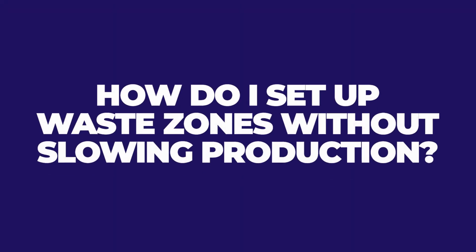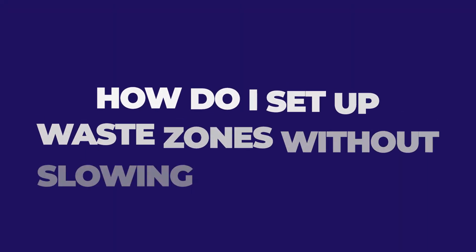Second, how do I set up waste zones without slowing production? Now this is great. This is like, if you ever thought I was lecturing in industry, this is what's happening now. Everybody goes through and they're like, my train of trades is going to flow through the building once. No, it never happens that way. The first floor never happens that way. Around your elevator, it never happens that way. Your stairwells, it never happens that way. Your leave outs, it never happens that way. Your hoist never, ever, ever happens that way. Your scrap out units, where you're literally removing trash, or you have your trash chute or your hoist, there has to be a secondary flow.